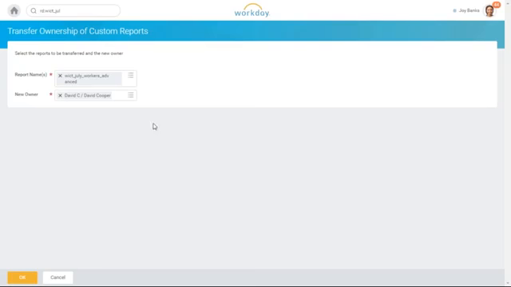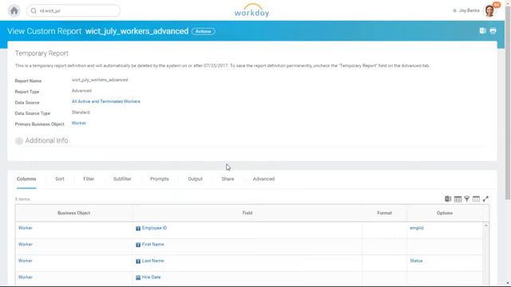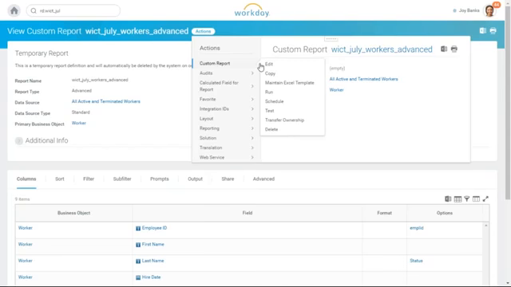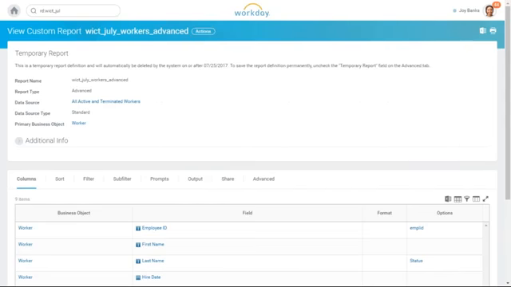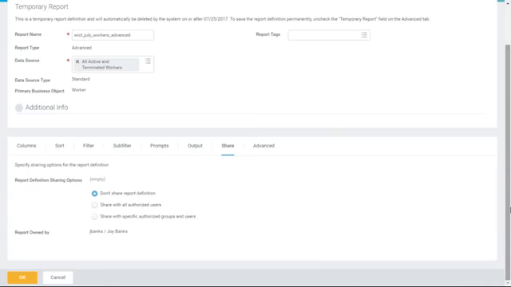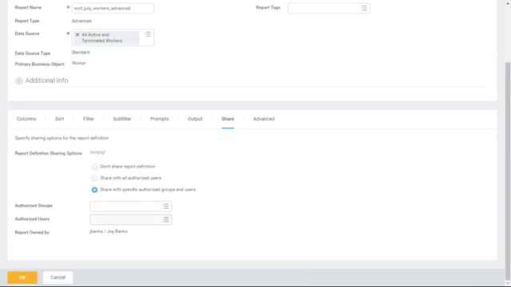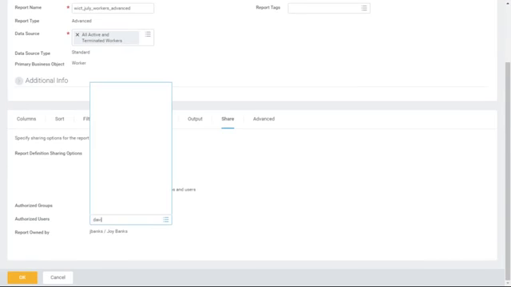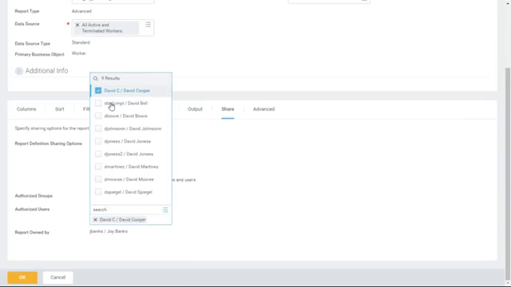Okay, discard. But instead of transferring the ownership, what you want to do is just share the report with others. Custom report and edit. You can come here and use this option: share with all authorized users, or share with specific authorized users. David Cooper.